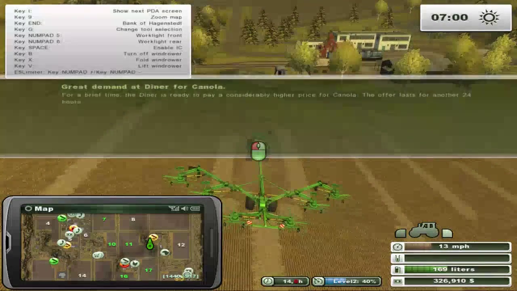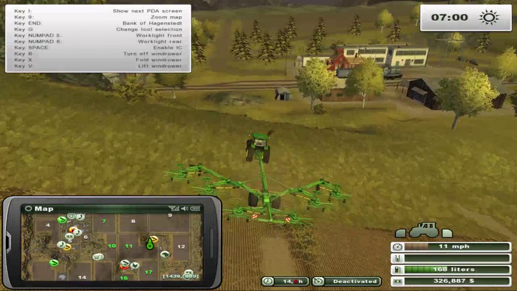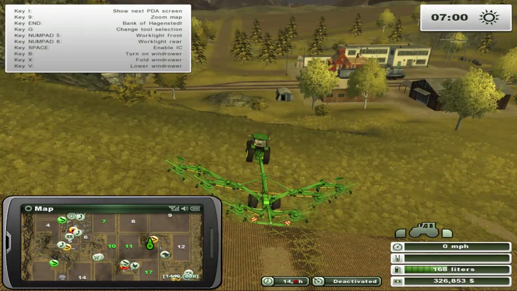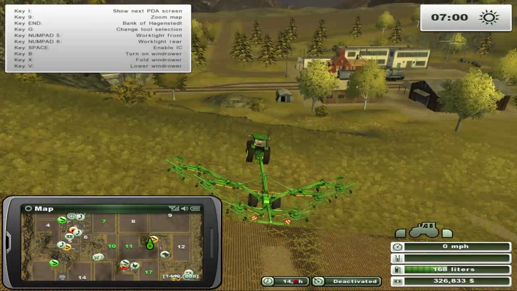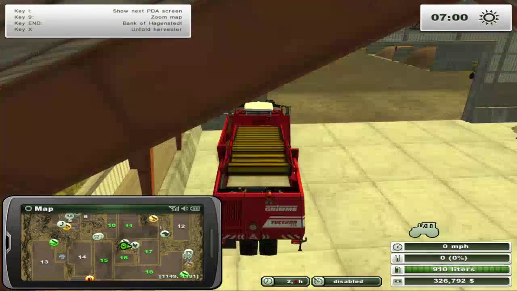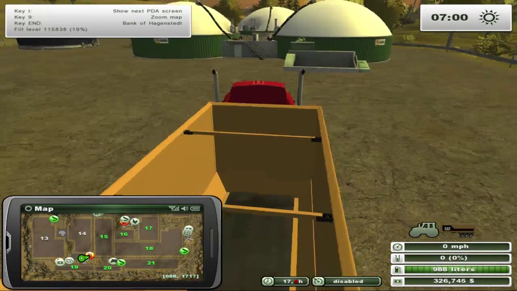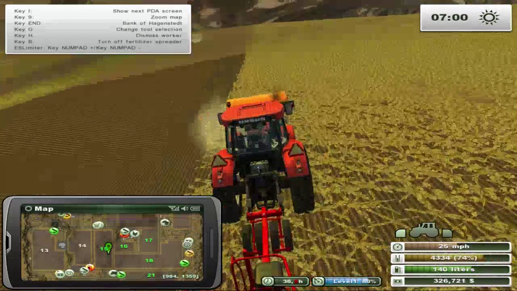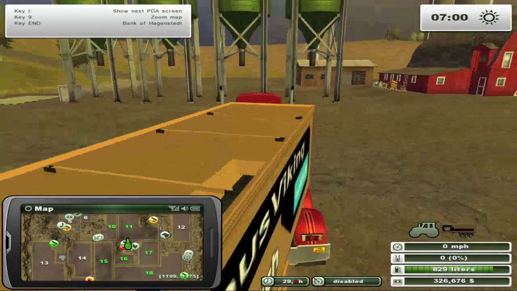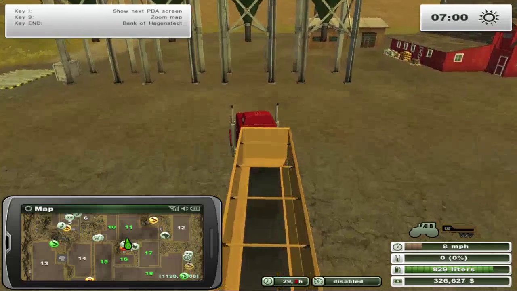Great demand at the diner for canola. Ooh. Canola. At the diner. Oh crap, I don't know where the diner is. Well, the first thing to do is see how much canola I've got. I probably don't have much. I probably don't have any. I might not. Canola is number 3. Let's see what I've got here even.